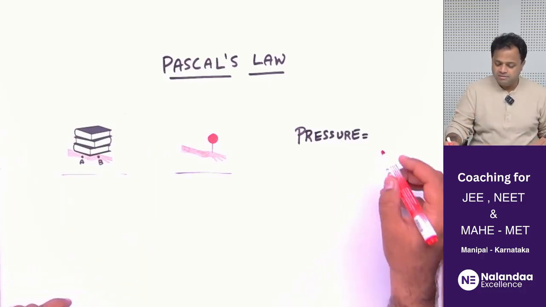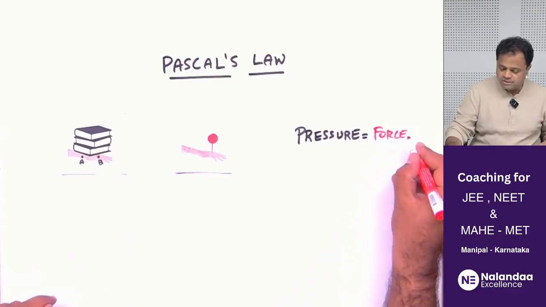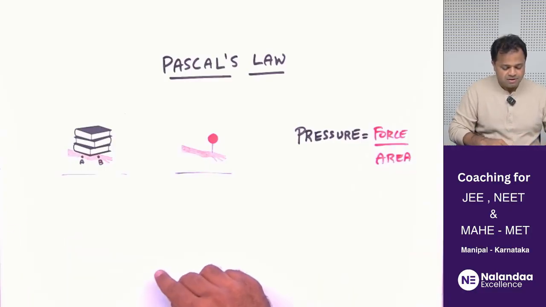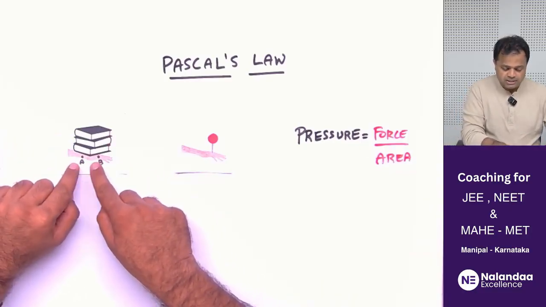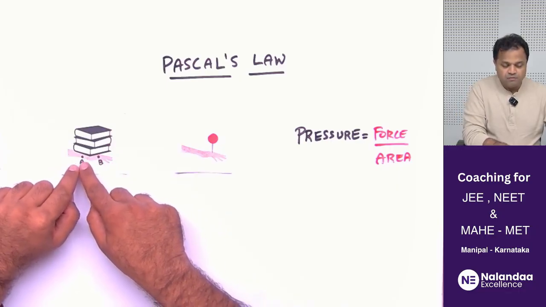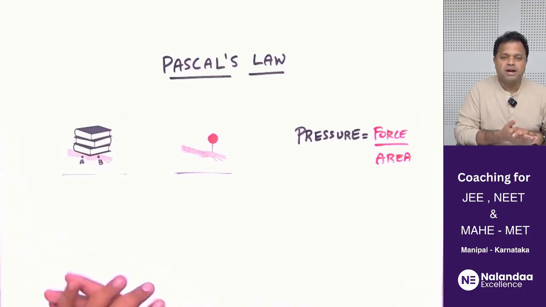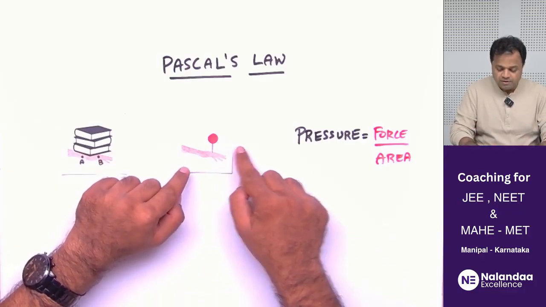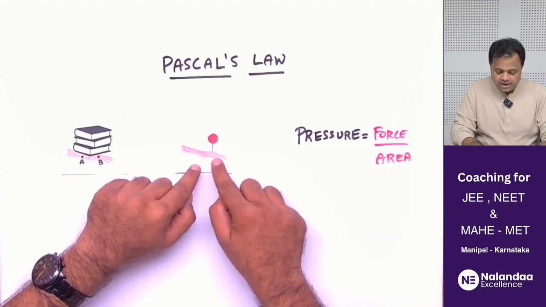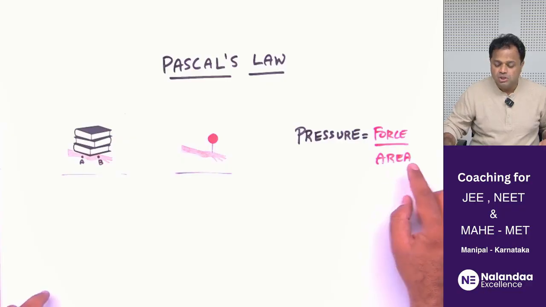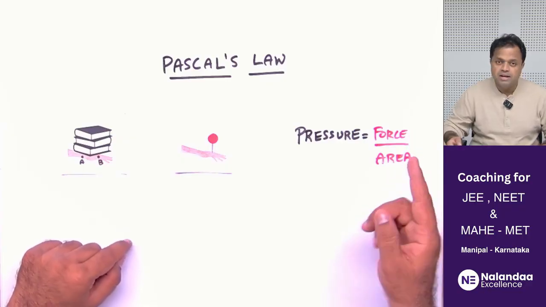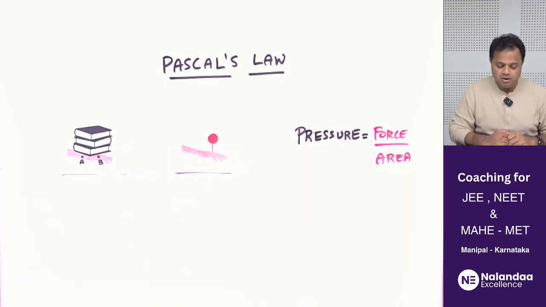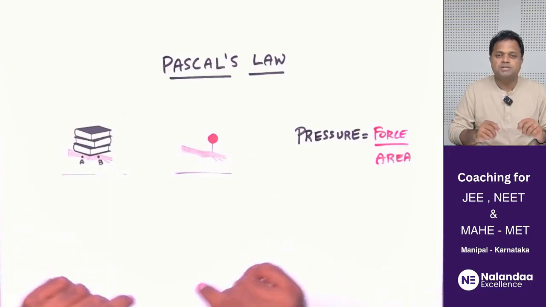And how do we define pressure? We call it force over the area where the force is being applied. Now, the weight of the books will exert force on your hand and the force is distributed over a wider area of your hand. Whereas here, the weight of the pin is going to give force, but the area where it is acting is extremely small. So even with a lighter force, if the area is smaller, the pressure could be very high. And this is one classic example of a very high pressure situation.